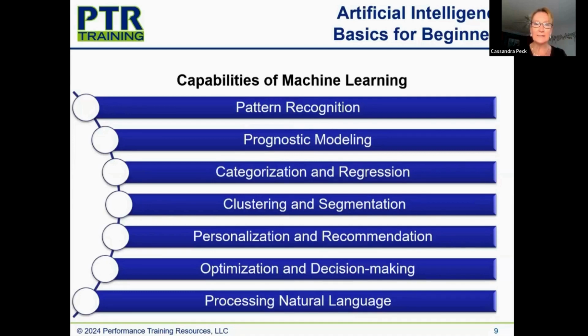And as we continue to look at these, think about categorizations and regressions, right? Machine learning algorithms can categorize data into distinct groups, right? And predict continuous values. Think about this ability employed in tasks such as analyzing sentiment, detecting spam, diagnosing disease. We talked about that one earlier, assessing those credit scores and maybe developing recommendation systems. So be thinking, team, what of these areas would be applicable in your role and responsibility in the workplace?